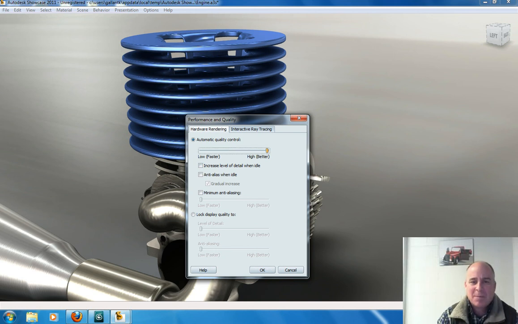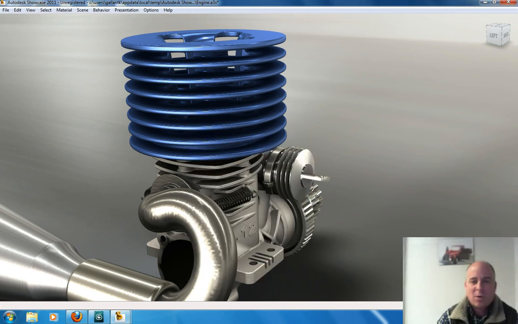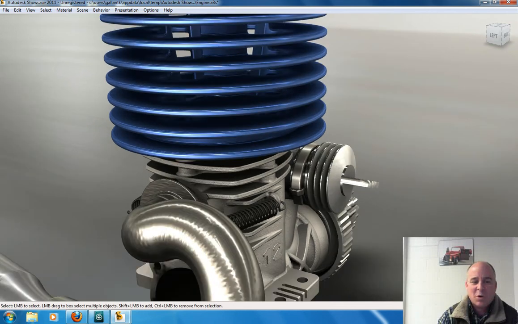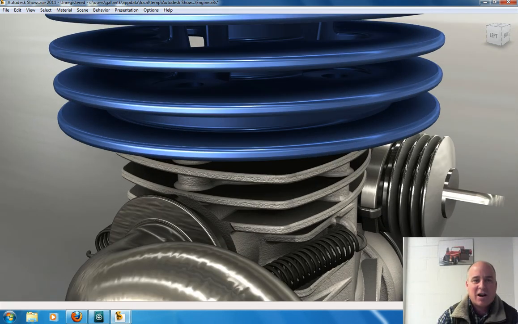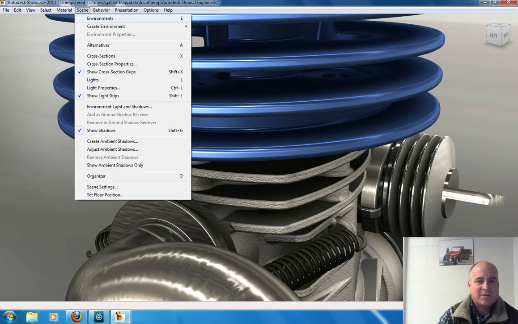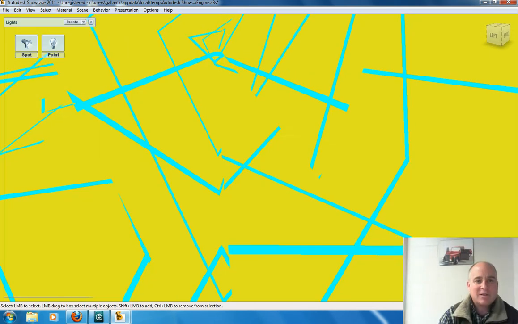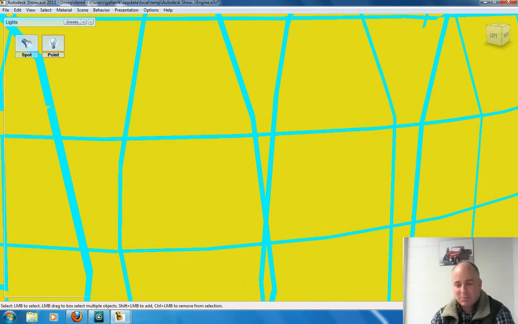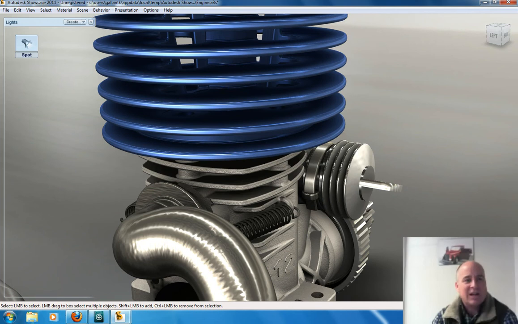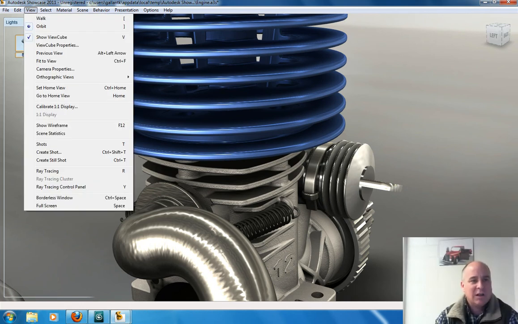You can actually set up high hardware rendering to go to a higher resolution than you really need. So there's a lot of things you can do in this environment. You can set light properties, where the lights are at. You can create new ones, point lights. Okay, a little bit bright, but you can put lights in here. Okay, delete lights.